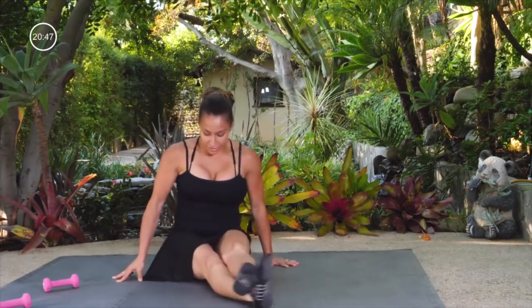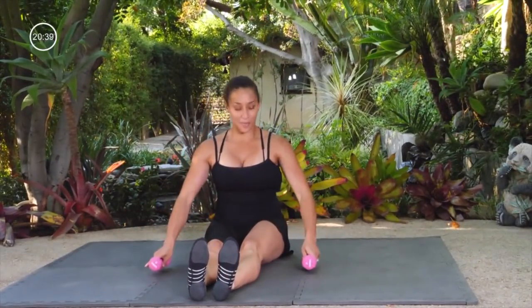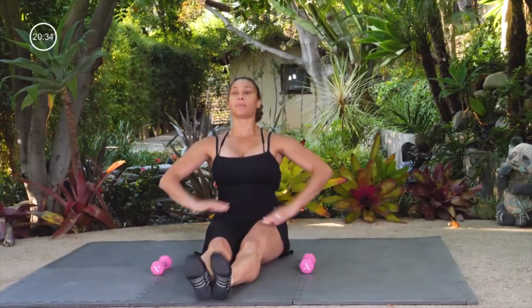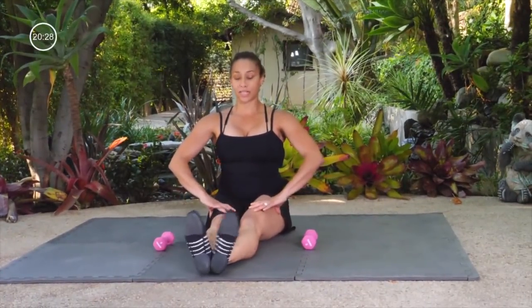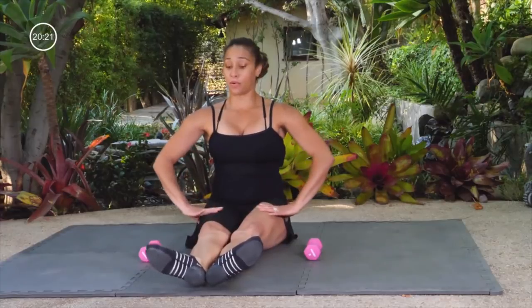So, in centering our body, we're gonna lengthen through the thighs. We're gonna go to some flexions and extensions through the feet. Have your weights nearby. Here we are. Flex, point, flex, and point, flex. Give me a nice brisk breath here. So holding here, knees are straight, I'm going turnout. So using only the hip flexors to open, increase that engagement through the thighs. Seven and eight. Give me a point and a turnout.